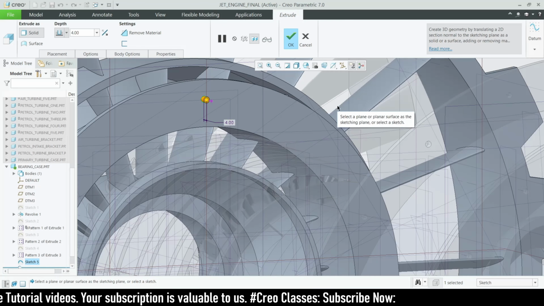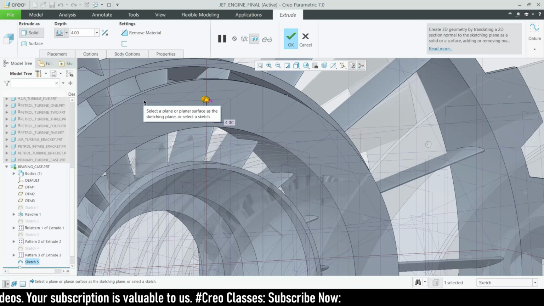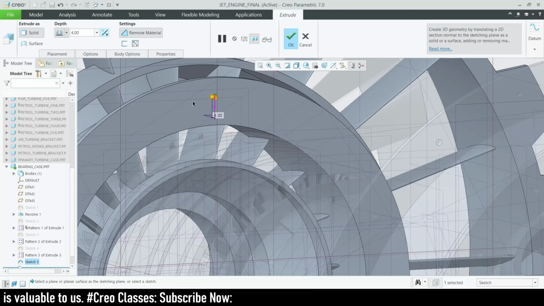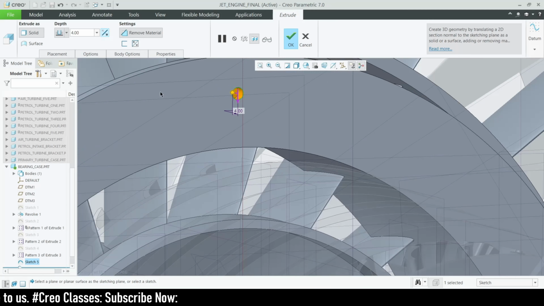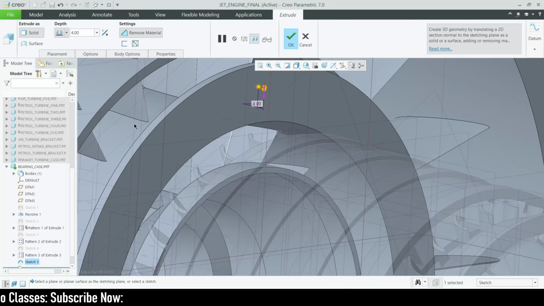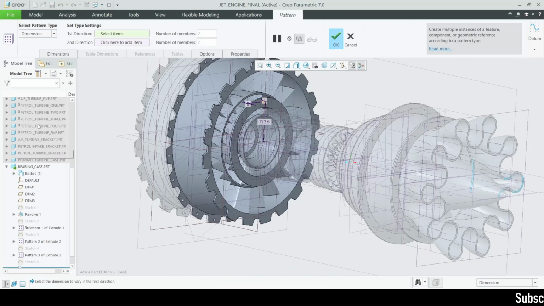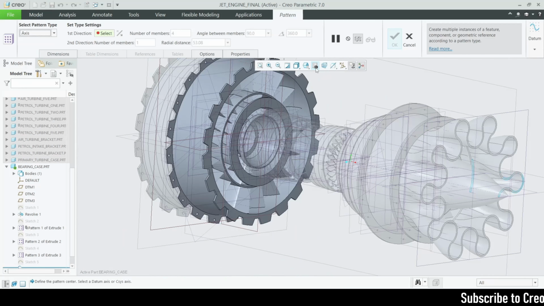For this extrude, we can go for remove material. For this depth, the distance value is 5, right? So I'm going to enter a value of 5 here. Then go for the pattern as axis pattern.